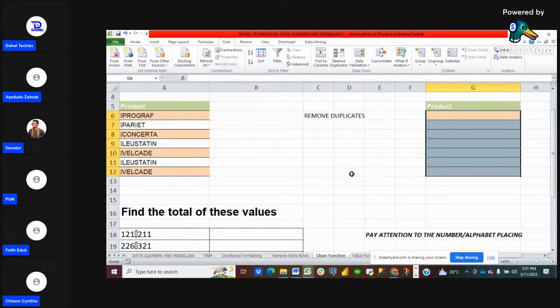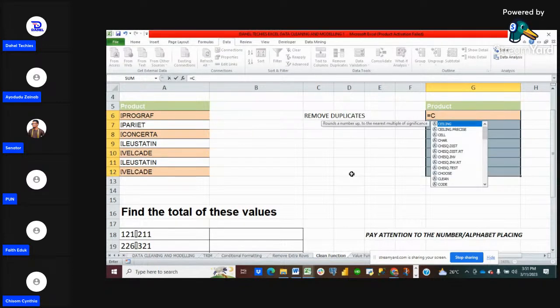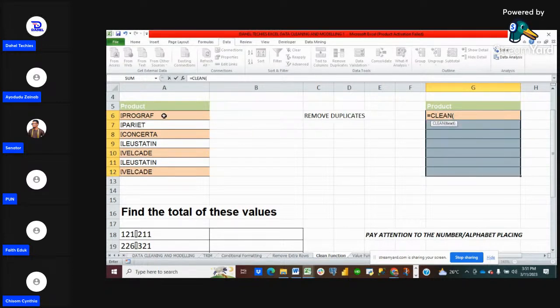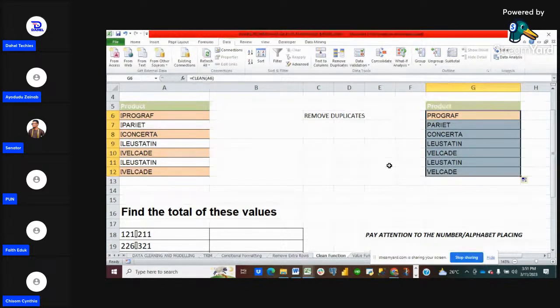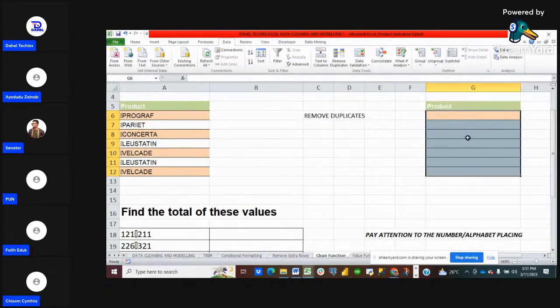Look at it again. Equals to clean. Can you see? Bracket open. Text. Enter. Okay, can you see that fine, sir? This is not what I asked. What did you ask? Her question, I mean, is can we solve it on the same column where it's having the unprintable character, without having to use another column, just removing it there on that column A?